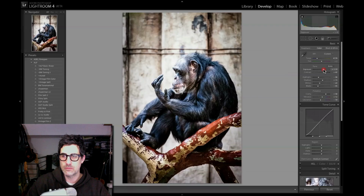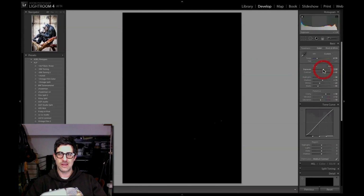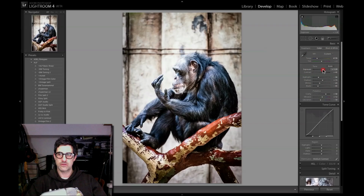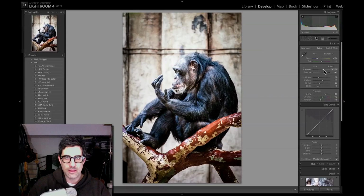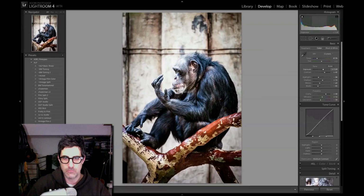I'm just going to add a little bit more exposure, and I think that might be too much, but maybe we'll start, oh wow, it's just making jumps. So it's just a tiny bit overexposed, so I'm just going to bring it down a hair, just somewhere around there. And, you know, that's not bad as far as the color edit goes. So let's just save that as a snapshot. That'll be snapshot 1. Bang.